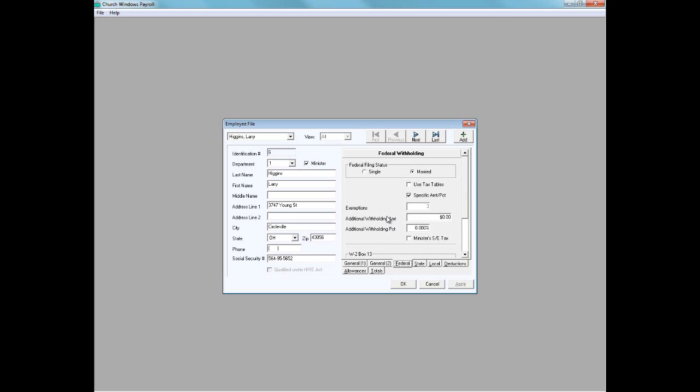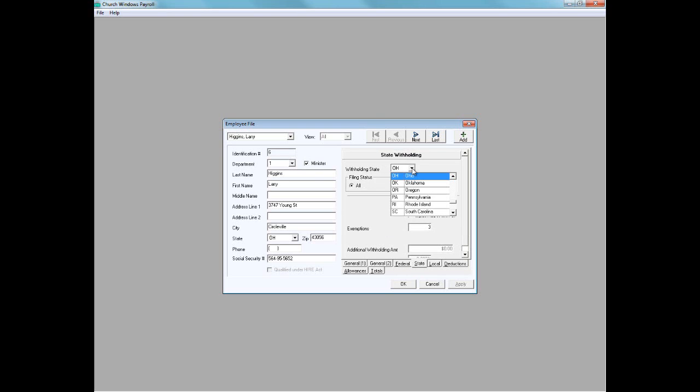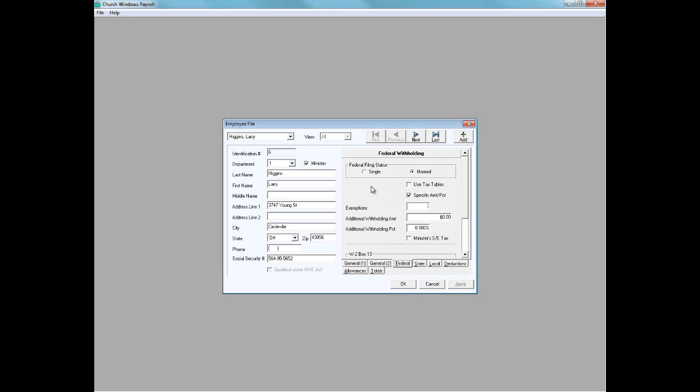We track the federal taxes and update the tax tables routinely, both for U.S. and Canada, all U.S. states and Canadian provinces. It is a lot of work, but we do it for you. So whenever you get a service release, you want to always make sure you install it quickly, or if you've got Church Windows Web, it's done for you automatically. Ding. You'll always have the most current tax tables for federal and state loaded.